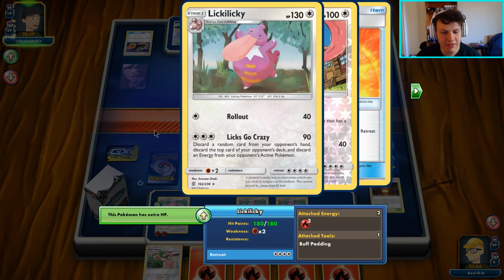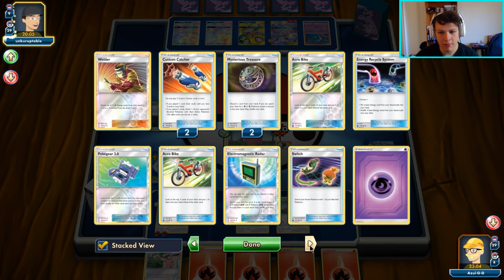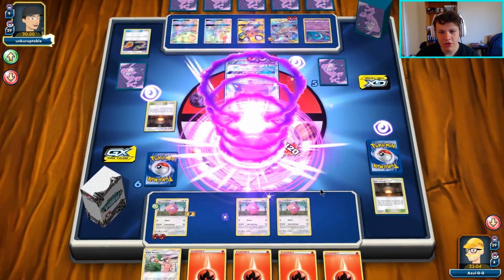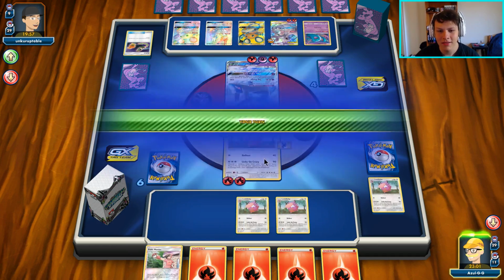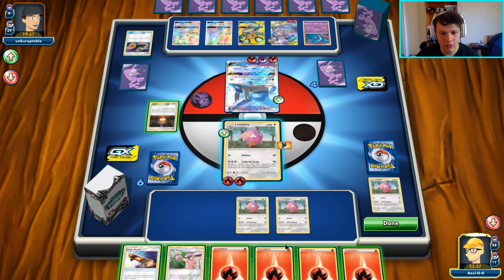Yeah, we can at least attack with this one for sure on the following turn. Get rid of that psychic energy, actually. And our opponent only has 1 psychic left. Yeah, that's pretty cool. So there's the Tag Purge. Goodbye, Lickilicky. But we do have this guy ready to go because we can just attach to him. Finally getting an attack off again. Back in it. Escape Board, not great.